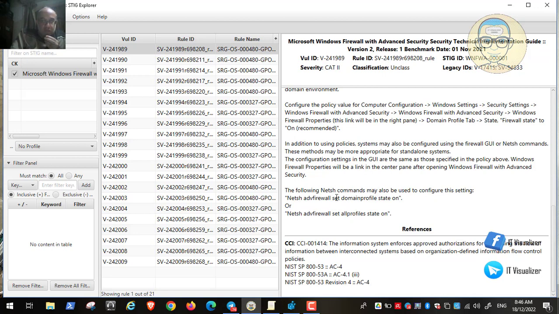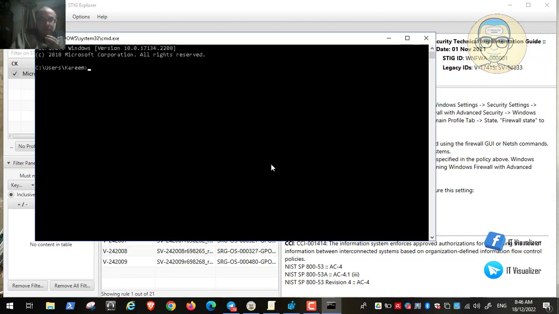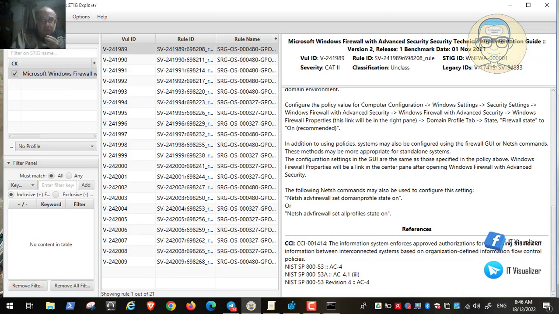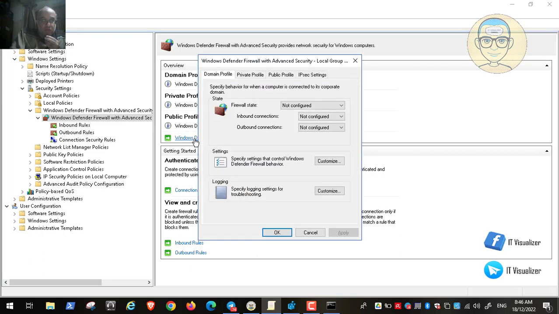We can go to the command prompt: click Start, then Run, type cmd and press enter, and then we can issue this command: netsh advfirewall set domainprofile state on. This is equivalent to going to the group policy, Windows Defender firewall settings, and making it on, okay.